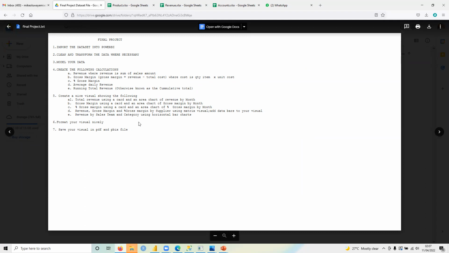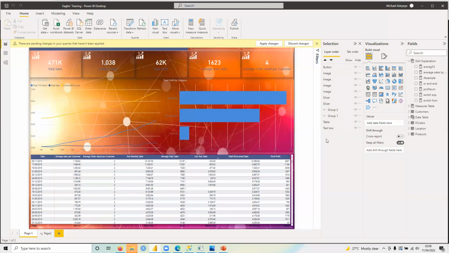Format your visuals nicely, save your visual in PDF and PBIX file. So you save it in PBIX, and this PDF is what you now send to me, right? So that's what you need. But I need you to be creative. Don't just give me this. Look at some other insights you can draw out of this data and represent in your visuals, right?